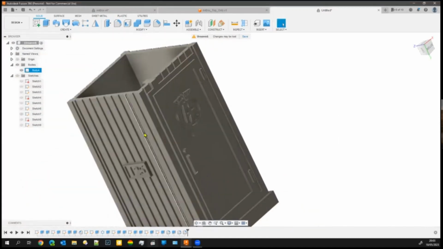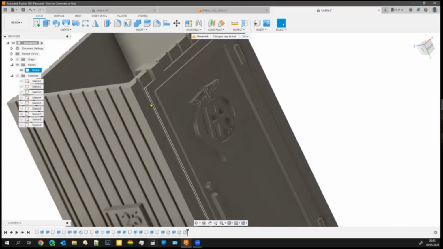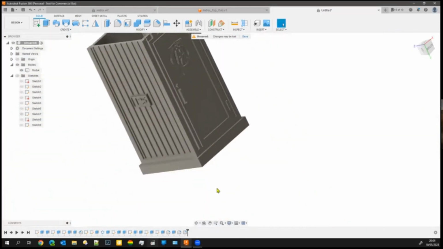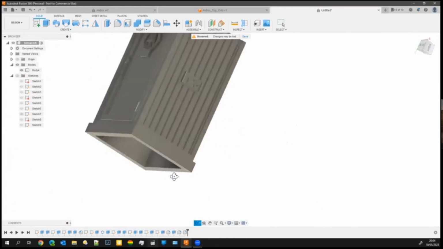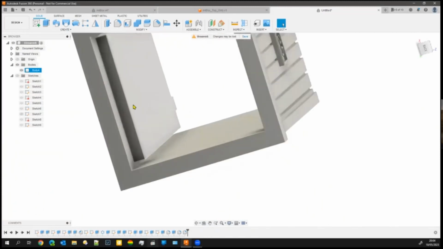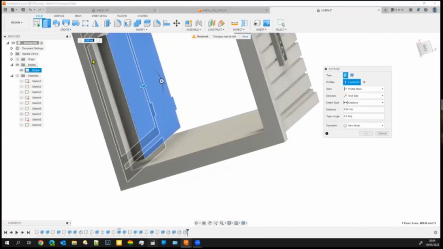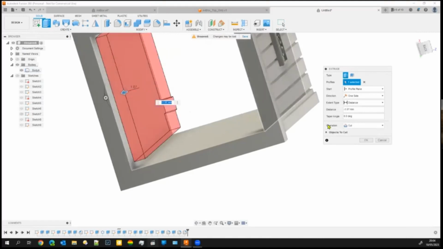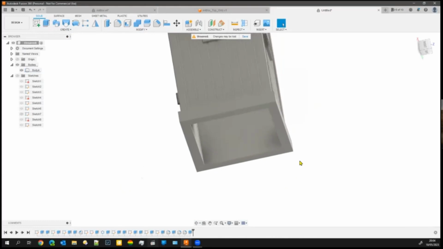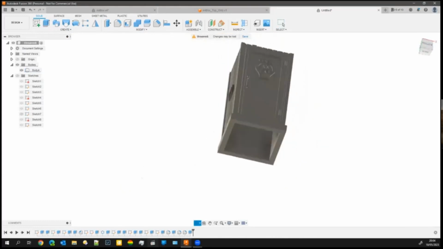You can start tidying up. If you've got bits that are missing here, then you can just highlight them and move them out the way. And it's hollow if you want to fill it in. Now you've got an anomaly there, so just click on that one, press the extrude button, and then press on that space to take it in, and that will get rid of that and give you a clean inside. If you don't want a solid inside.